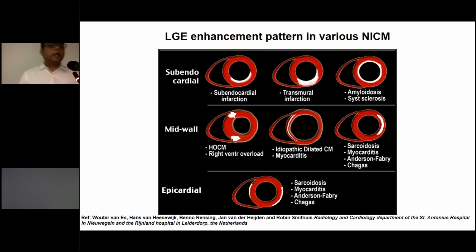Thanks, Dr. Tanya. So we have seen the cardiac abnormalities in some of the conditions. Let's see what are the different patterns of LGE (late gadolinium enhancement) in various non-ischemic cardiomyopathies. The enhancement patterns are broadly divided into subendocardial, mid-wall, and epicardial enhancement. But these enhancement patterns are not exclusive.